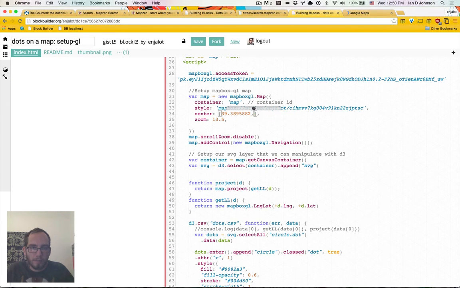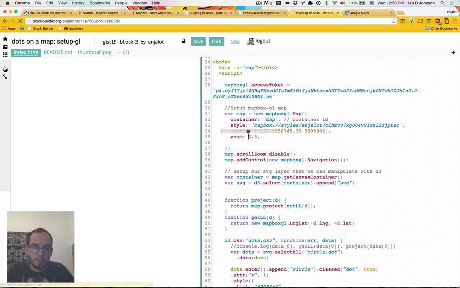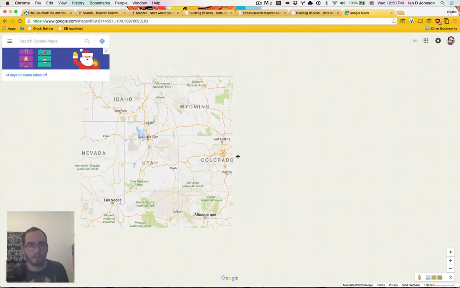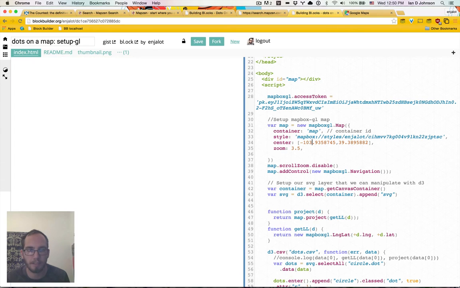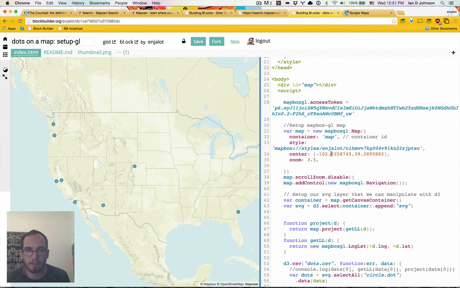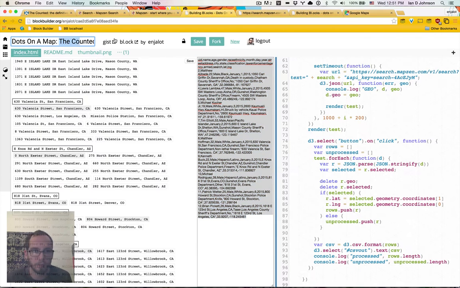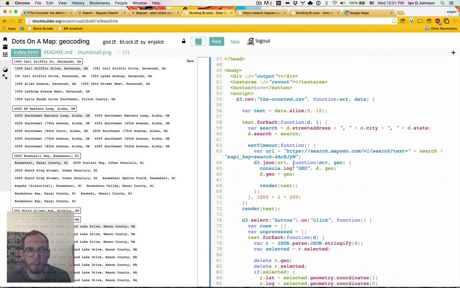So we're just going to center our map instead of on London, which is what that example was on, somewhere in the middle of the country. Zoom out, and there we have some dots on the map. I'm just going to adjust the center a bit using Google Maps as a reference, and then interactively changing the lat long for center. I like just changing things in Block Builder like this, because you can immediately see the results. And now I'm going to save this, because we got some dots on the map. Whenever I have progress, I try to fork or save. I'm going to update this one so that it's more appropriately titled.